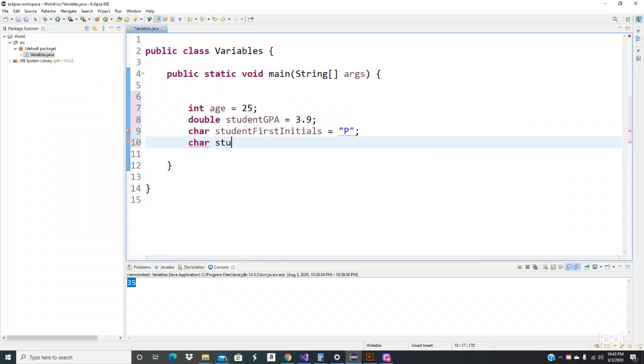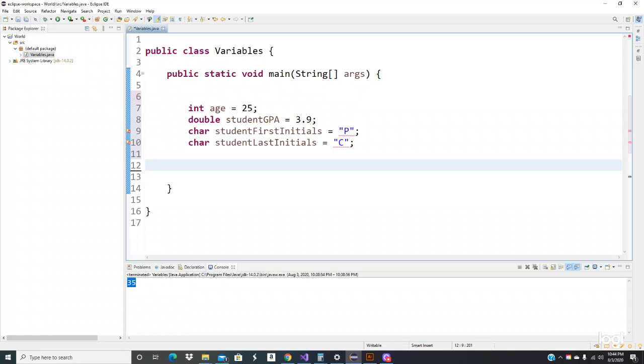Char student last initial. My last initial starts with a C, like Kanai.